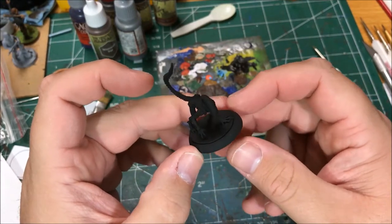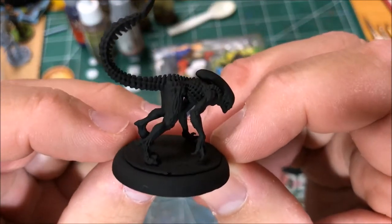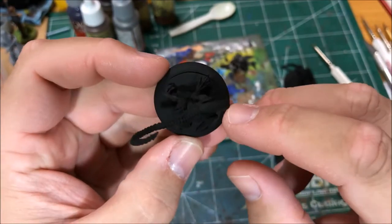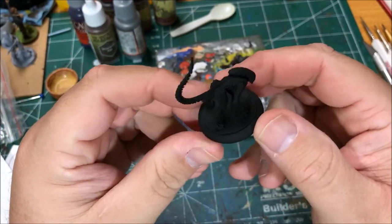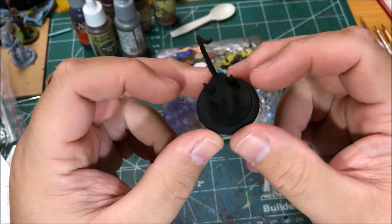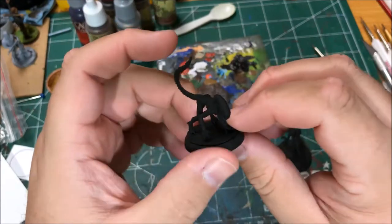So these are the juvenile aliens, or I think they call them infant aliens. It's kind of hard to see. I primed them with the black primer. I did texture the bases — I got some diamond plates and cut a circle out for the base so that it looks like it's on a spaceship or some sort of industrial area. Once I get a little paint on it you'll be able to see that better, but they're kind of cool models.